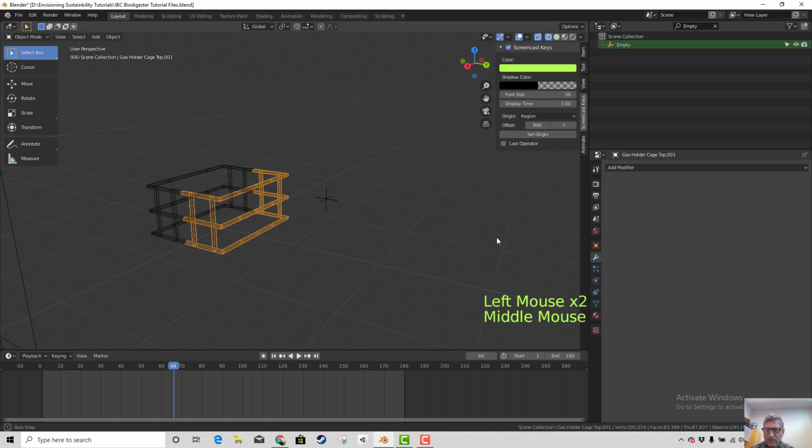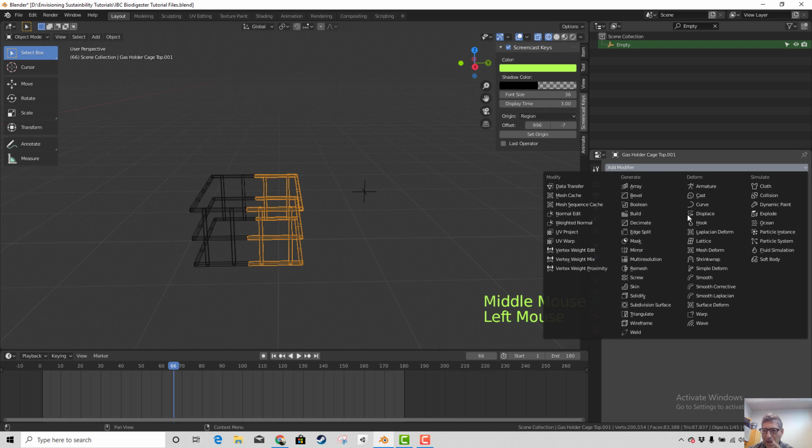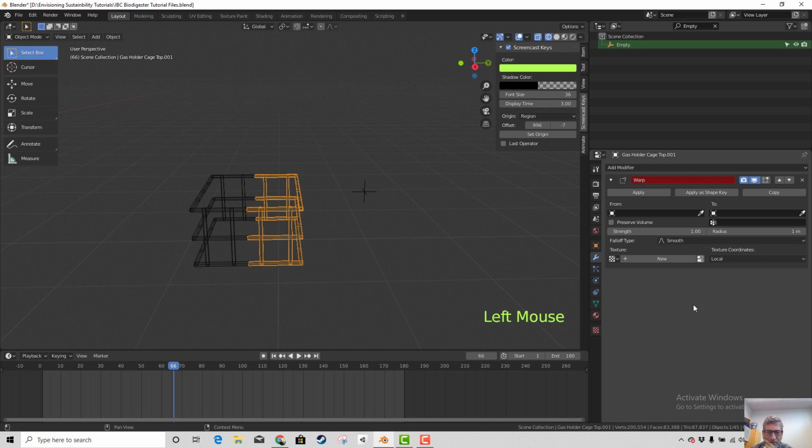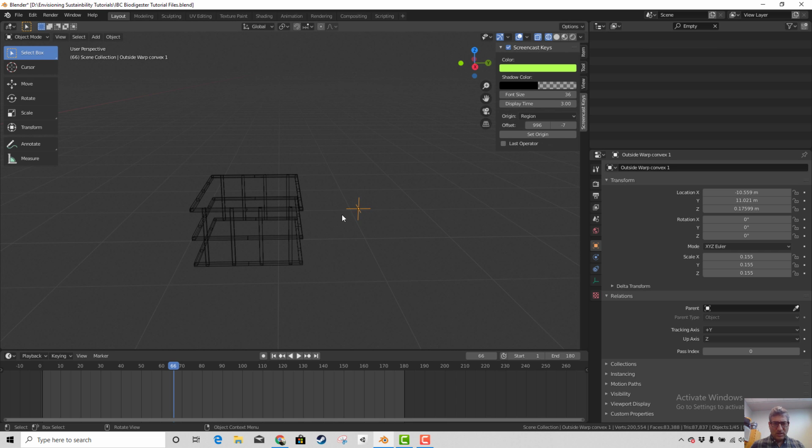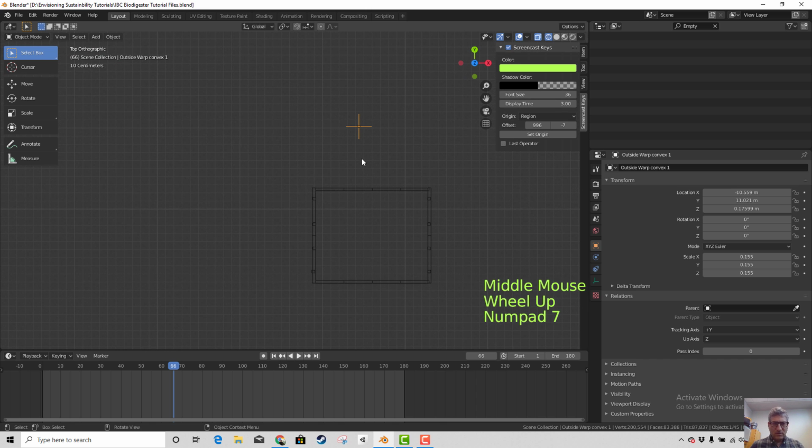What we should try, however, is to use the modifier known as the warp, because we're trying to warp something. And we can still use this empty, but we can call this empty the outside warp convex one, and then I can make another empty on the inside.